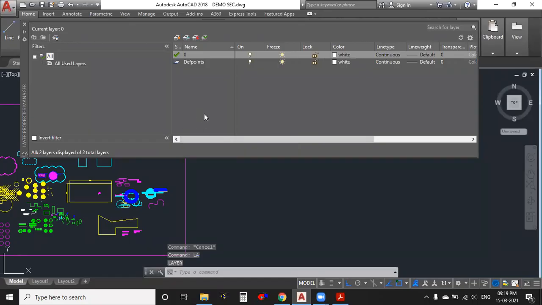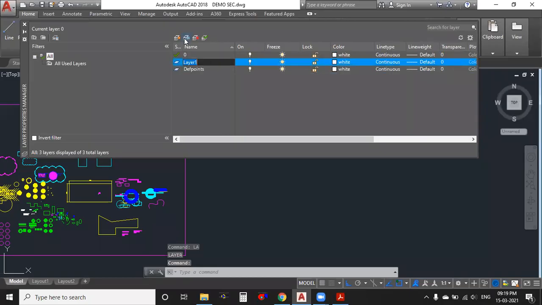Now let's say you are going to create a building. Usually buildings have walls, and for every part we have to create layers. So for the building's walls, I'm typing WALL.